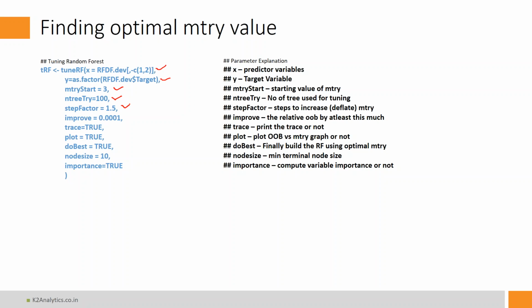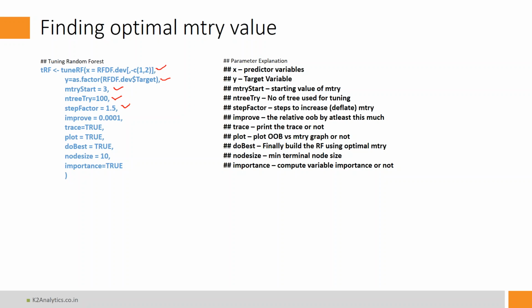Now we started with 3 into 1.5. Likewise, should it not go down also? Assume this mtry is not 3, it is 10. Should it not go down also? So it will say mtry divided by 1.5. So 3 divided by 1.5 is 2. So it will try building a model with 2. If it would have been 10, then 10 divided by 1.5 would have been around 6 or 7. Assume 7. Then it would be 7 divided by 1.5, around 3. And again, if on the lower side it sees the out of bag error rate is going down, then it means the optimal is on the lower side. But after a stage, as you keep decreasing m, after a point, what will happen?